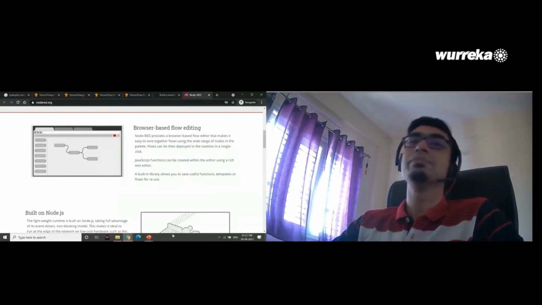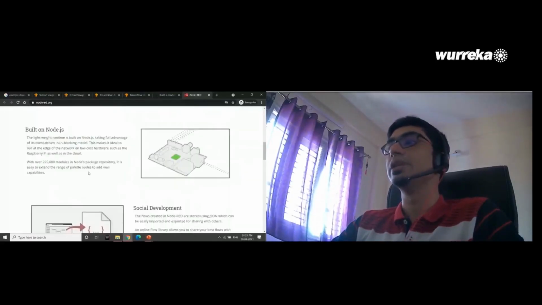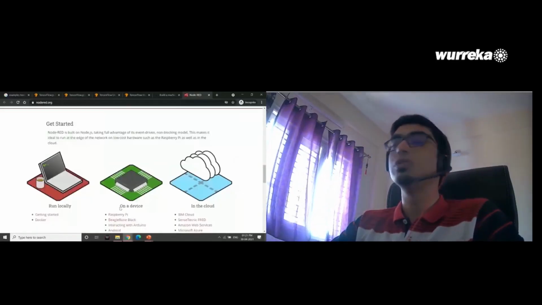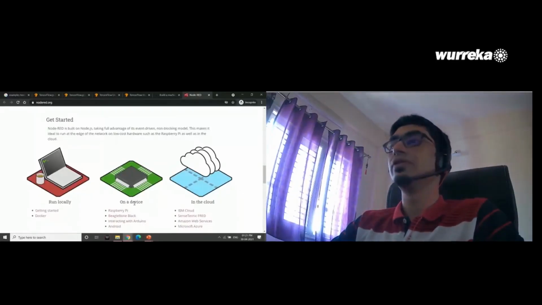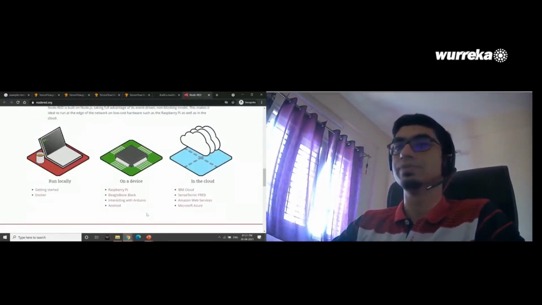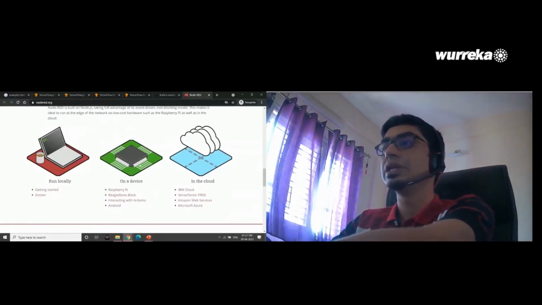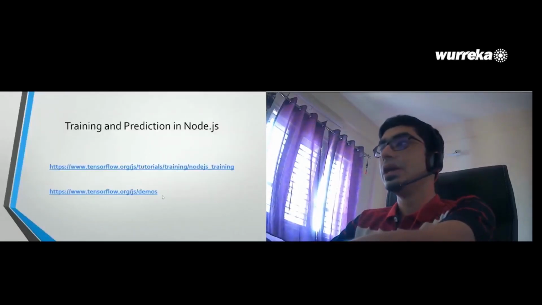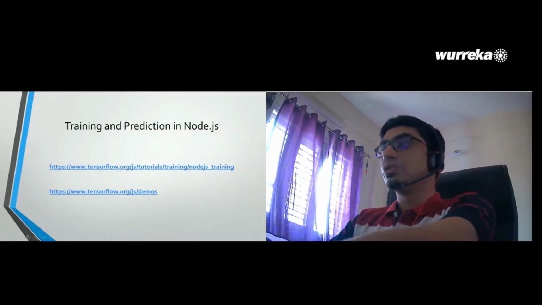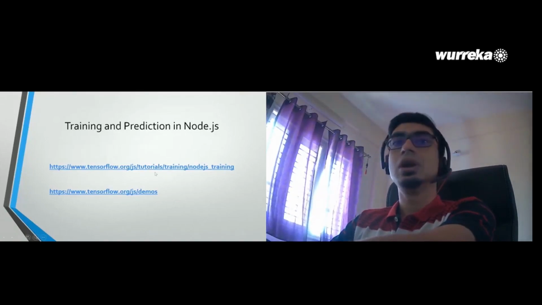And this is one of the good examples where Node.js along with TensorFlow.js has been used to complete some of the workflow. And this is quite popular even in the IoT world, where such a workflow can be easily deployed on edge devices like Raspberry Pi, Arduino, or BeagleBone. Okay, so I would highly recommend you all to go through it in a little more detail. It's quite fun actually. Okay. All right, and there are certain tutorials on how Node.js can be integrated in the entire workflow and used along with TensorFlow.js. So I won't go through it in much detail, but I would also highly recommend all of you to go through it.